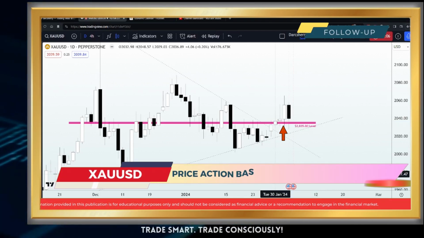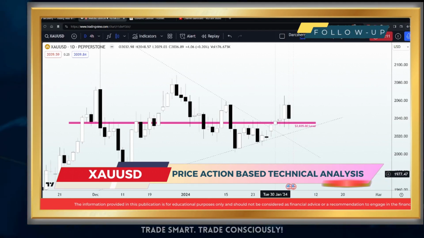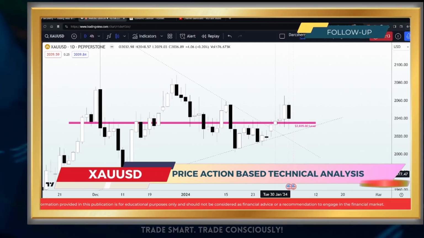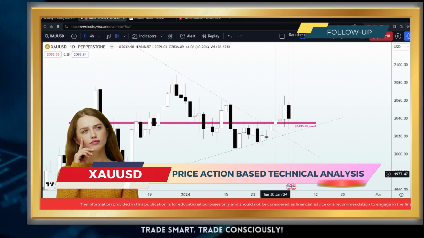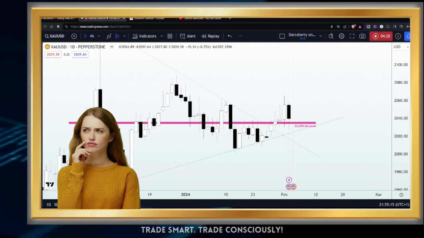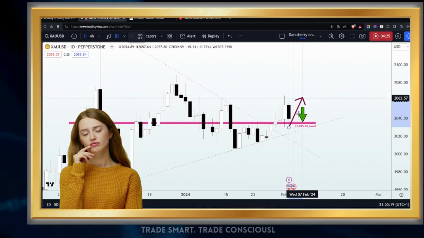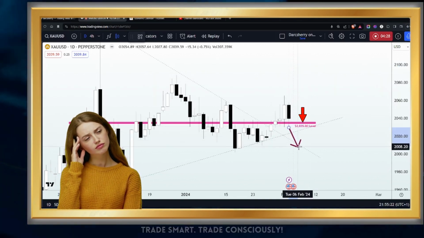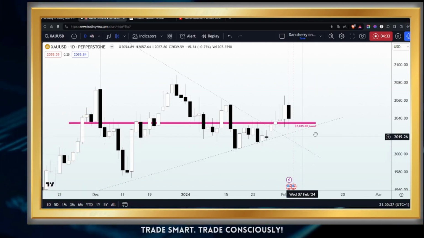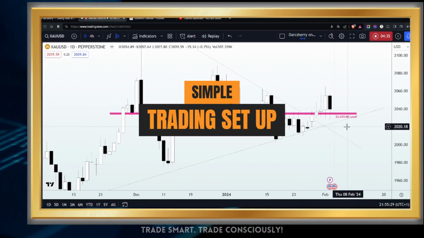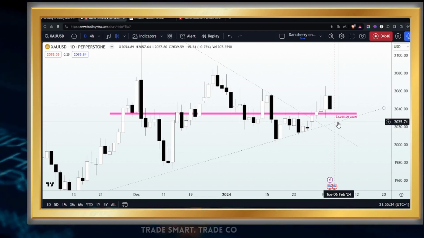Now, with the information we have gathered here, you would agree with me that we are at a crucial moment in the market where, depending on how price reacts to the structure, will determine what our next line of action will be. Now, the question going into the new week is, will price be sustained above the structure to give more opportunities to buy, or is price going to break down both the key level and the ascending trend line to incite a sell-off? Now, with this being said here, I have a simple trading setup on the 4 hours time frame, which we will be using to guide our decisions going forward.